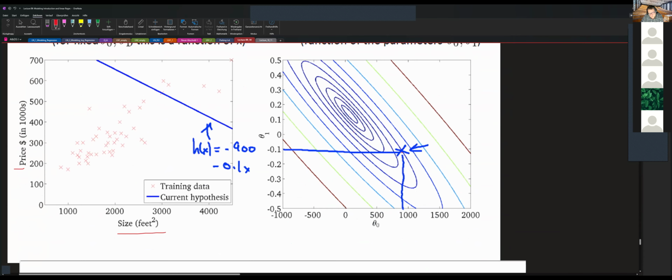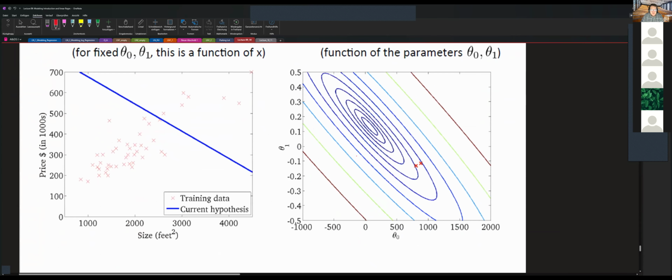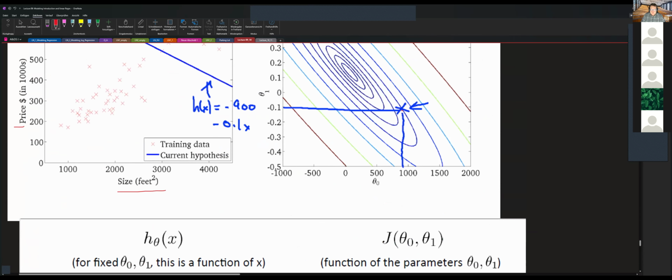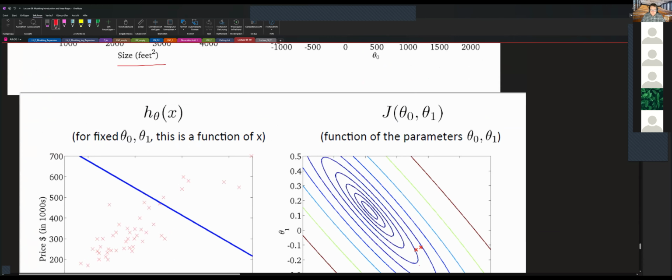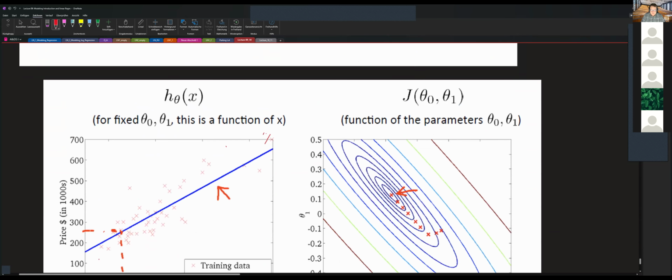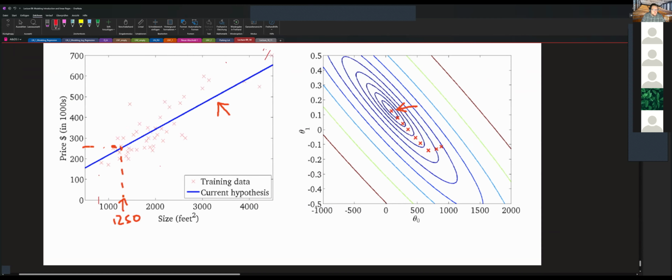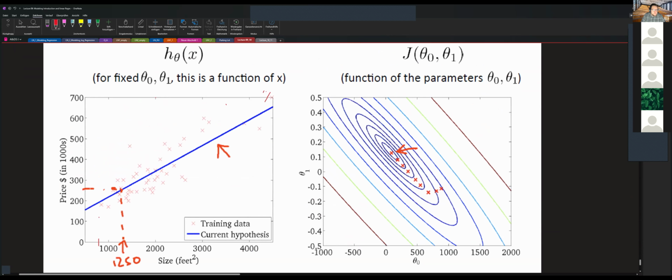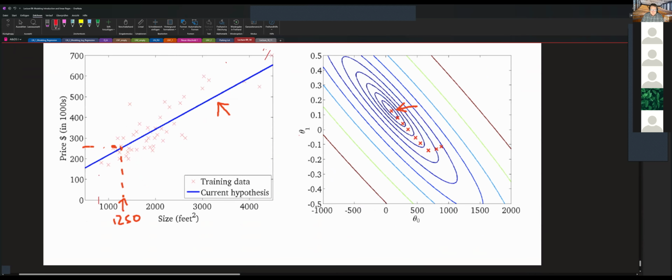Remember, we want to go there. This is just an idea so that you know, okay, we are here. This was the first point, now this is the second point, and you can see how we slowly move towards the middle. In the end, we're going to end up exactly with that model. This is the final model, these are the final values, and now we've trained our model with gradient descent, and that's it.